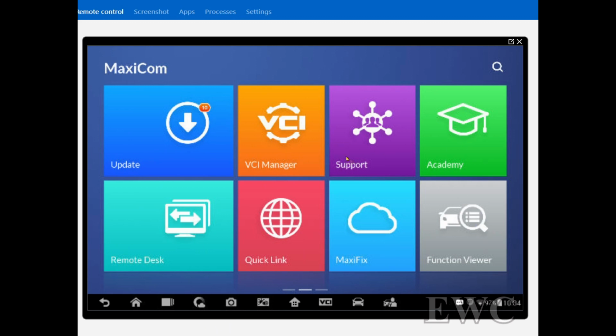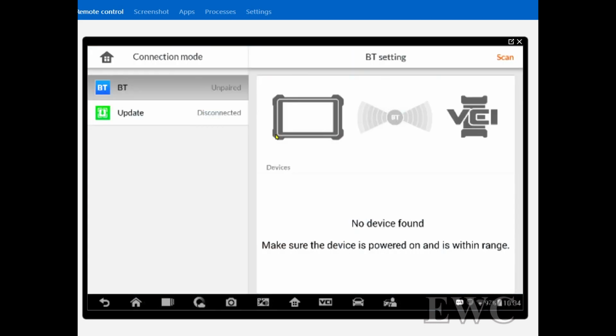I've not used any of this. VCI Manager. I think that's where you can update it. You can update it, get the latest firmware into it, but it's not connected and powered up. You'd have to power it up, and then you would be able to do an update to the latest software for that wireless device.